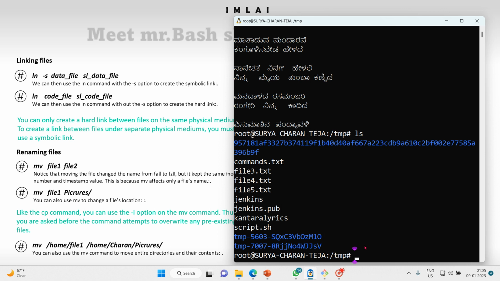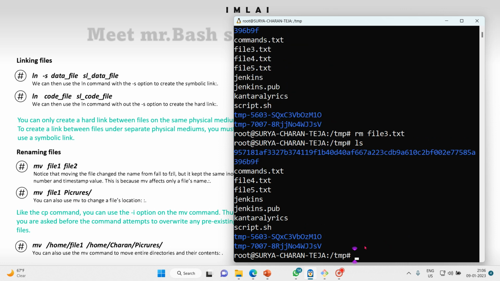Now we will delete the files one by one. To delete the files, we have to use rm. First, rm file 3.txt, that's it, it got deleted.